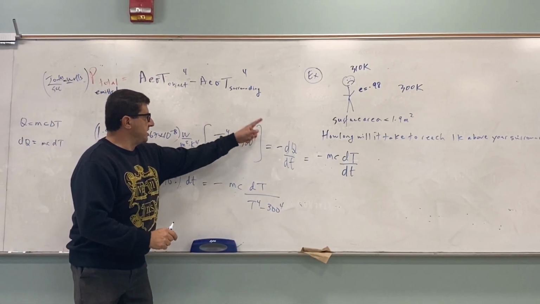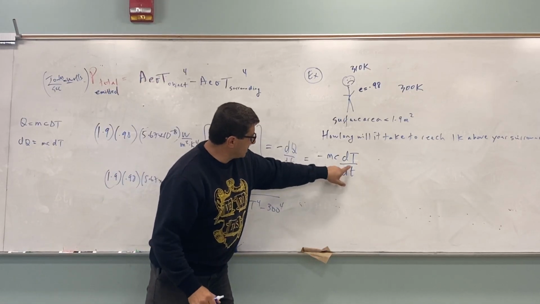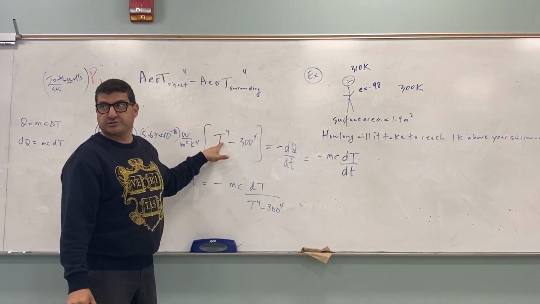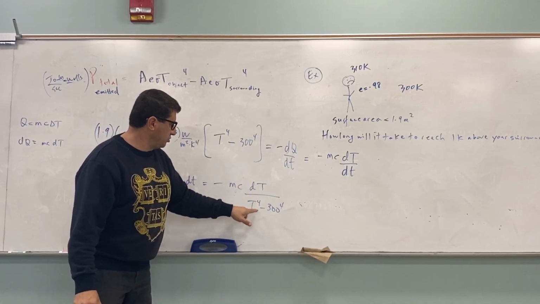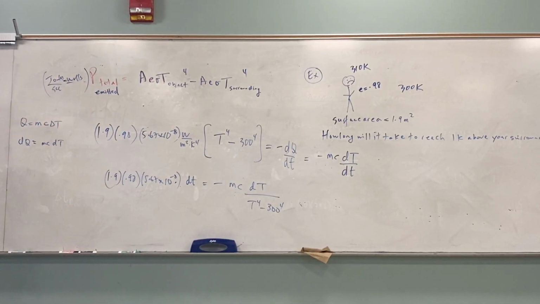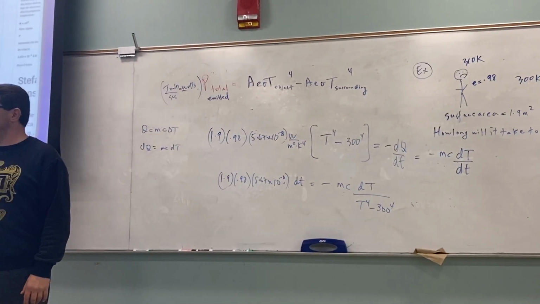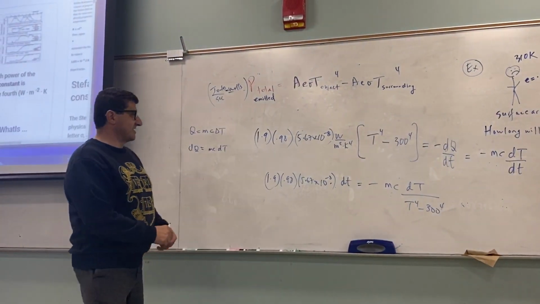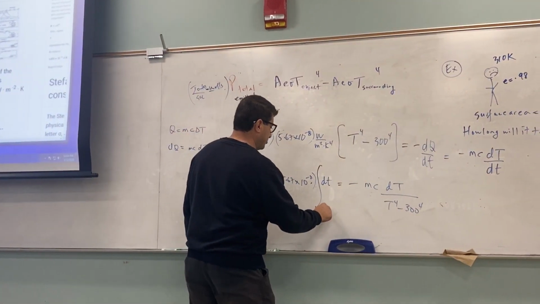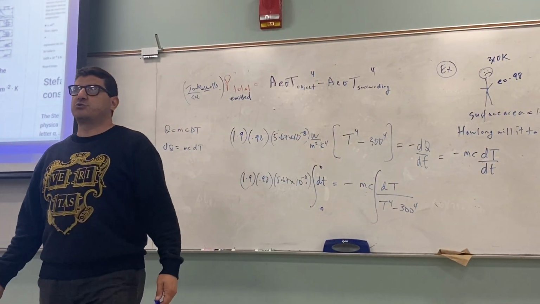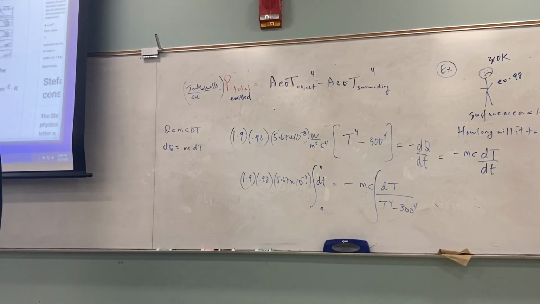So I took this and brought it under the dt, which is temperature. And this is also temperature, right? dt over T to the fourth. Then I can integrate this. This is officially our first integral in this class, okay? I can integrate this from 0 to t to find the time it takes for you to cool down. You see?